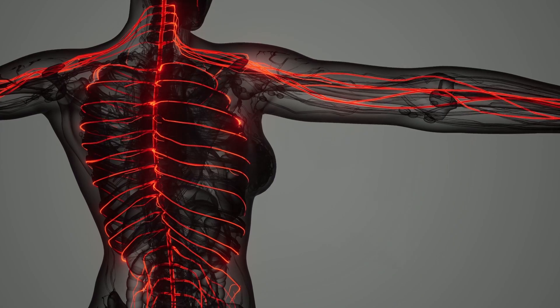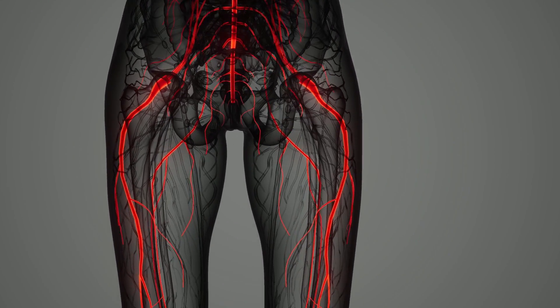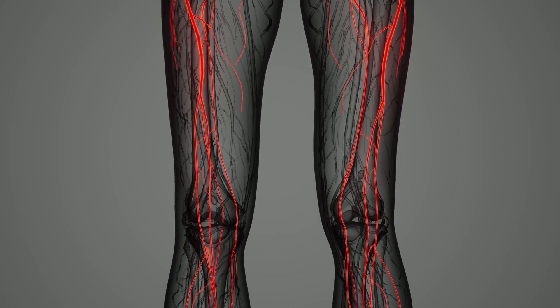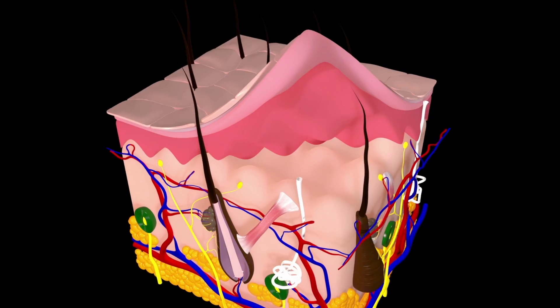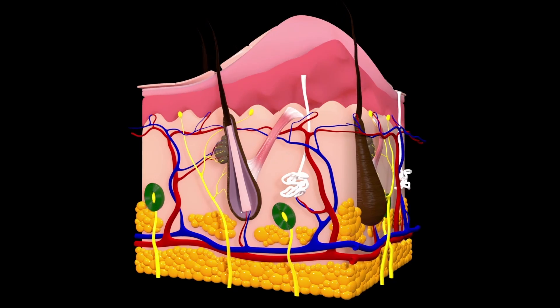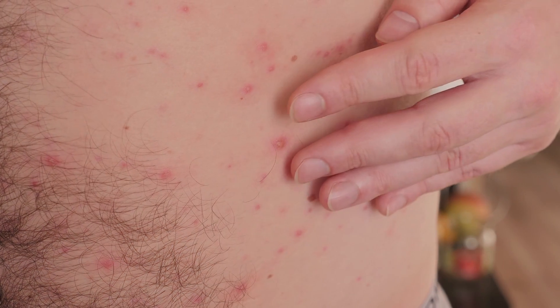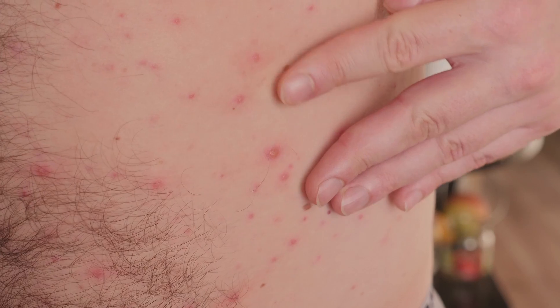As you may know, every square inch of our skin is connected to nerves, providing us with our sense of touch and sensitivity to external stimuli. There are also many itch-specific nerve fibers located on our body's largest organ. These fibers tell our central nervous system that something is irritating the skin in a certain spot, in order to elicit a response from the body, such as scratching the itch.